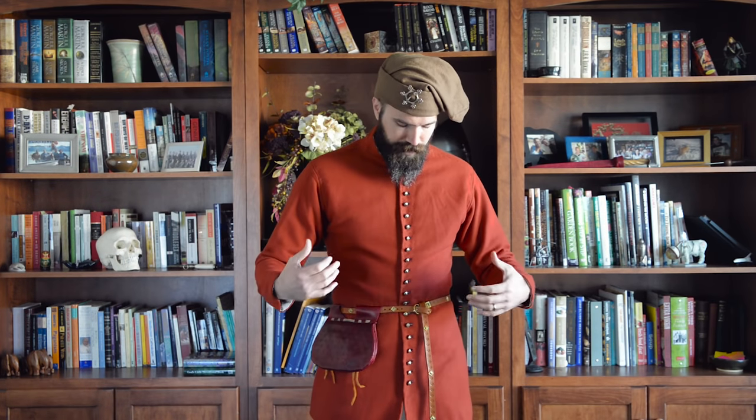So now I would be ready to go about my business — this is a basic outfit. You'll notice that all the external layers are wool. Wool helps wick moisture away from you, so especially clothing that's well-tailored, it wicks moisture away because the wool is very close to your body and draws the moisture away, allows it to evaporate, and keeps you cooler, believe it or not. It's also an awesome water repellent. If the weather is particularly bad, you can wear other outer layers, which I'll show you.